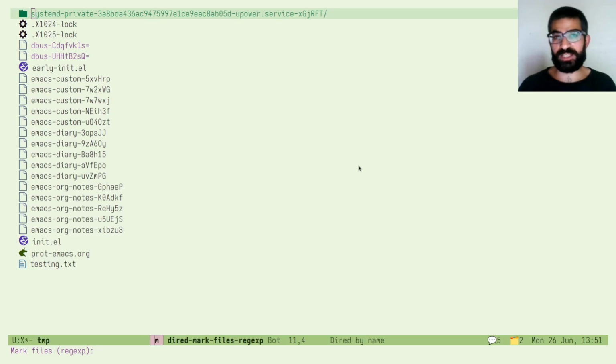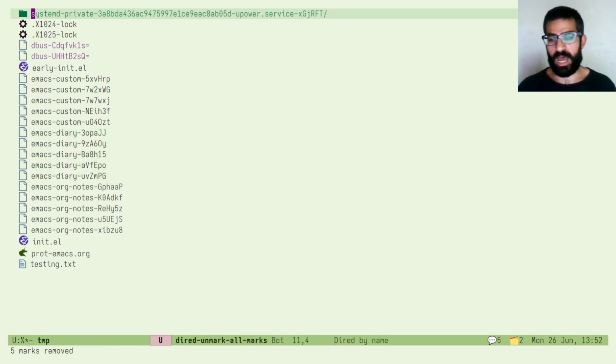Of course, you can type a regular expression here, and I won't go into regular expressions right now. I will talk about them in another video. You can type a regular expression here, but you could just as well type just one word. For example, I want to mark everything that includes diary. And if I type enter, you see it marked everything that matches those search terms.